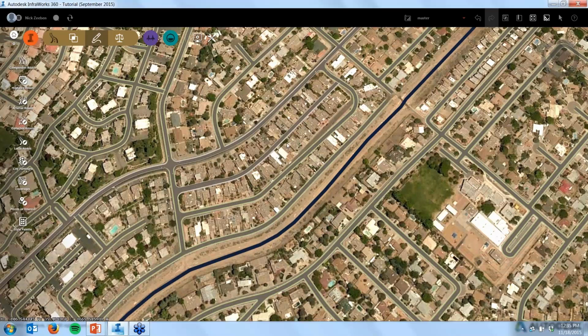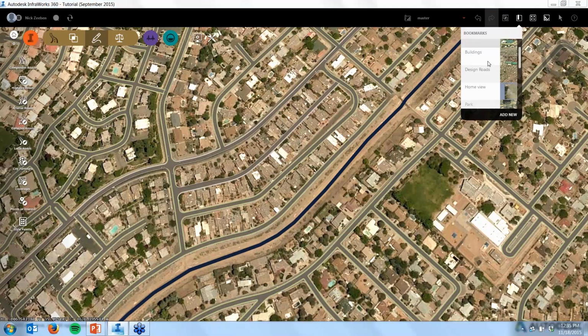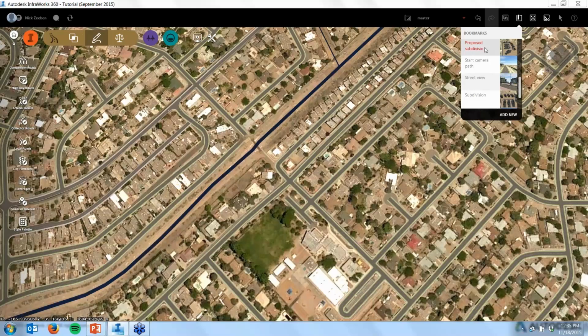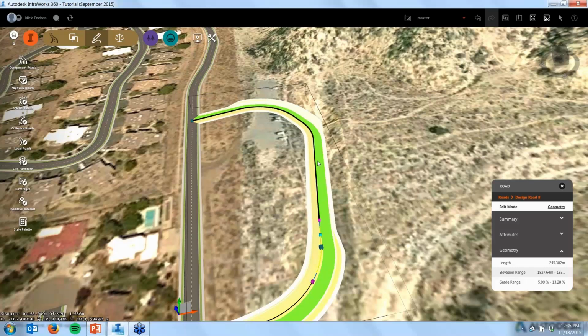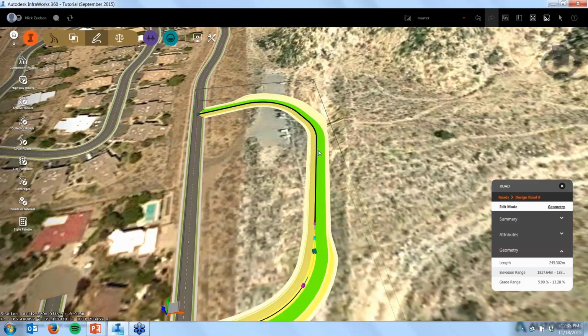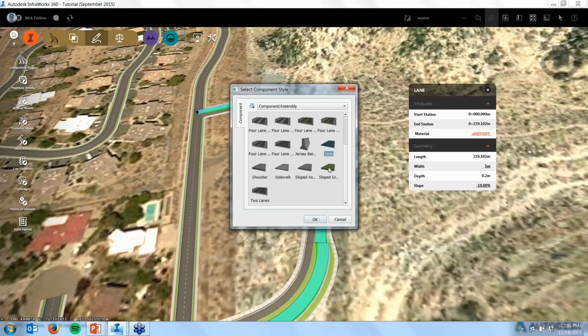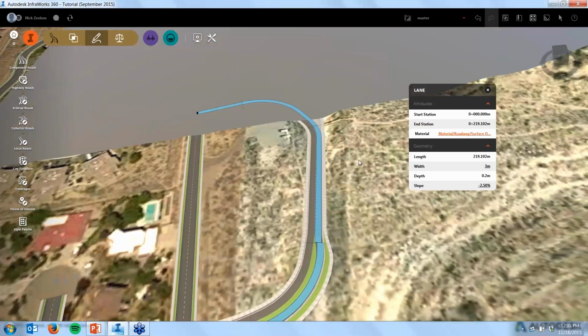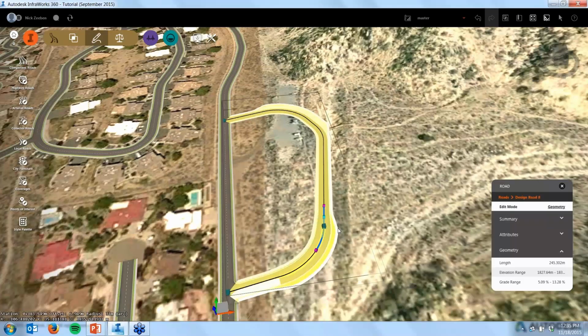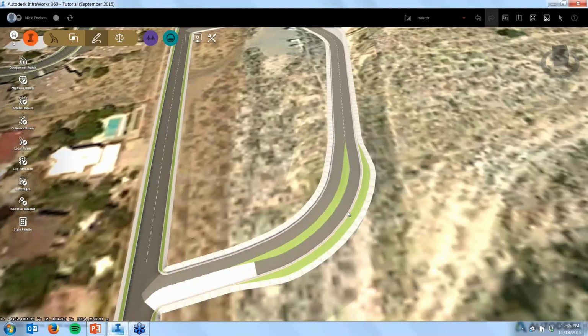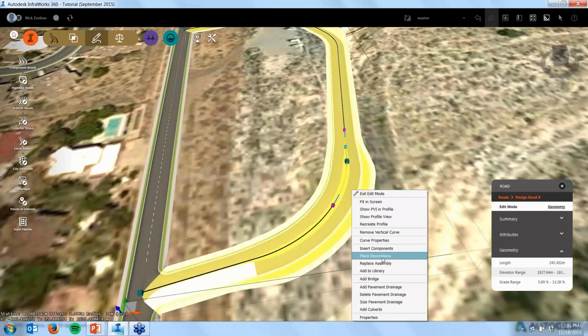So the other piece of capability that I want to talk about, I'm going to go back to my other proposed site to talk about this, is we can today on a style-based road do decorations. And I'm just going to swap out this green lane back for a regular lane, just so that it's a little more realistic. So we can add what we call decorations in the roads context to these component roadways. And that workflow is a little different.